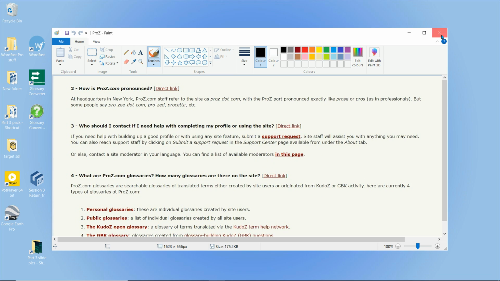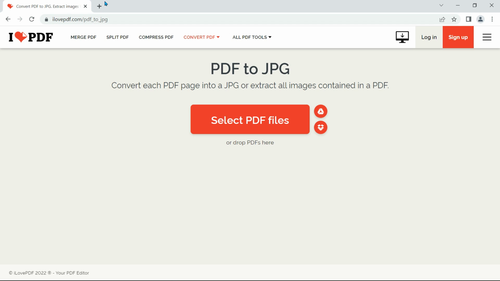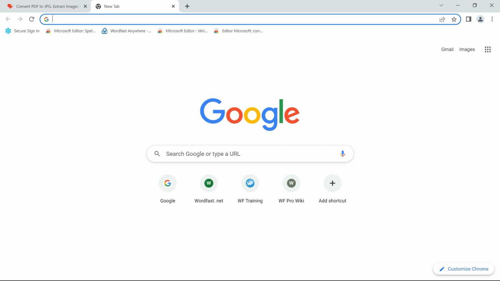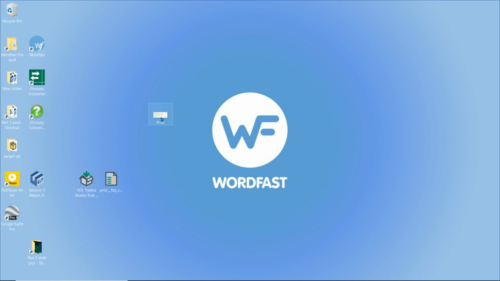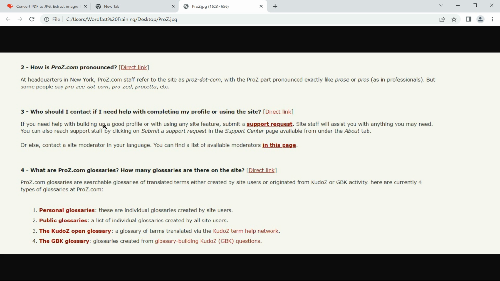What we can do is use something that's in Google Chrome, in Google services, that you can have on your Android phone, or you can also use on your PC, and I'm going to show you how. Again, if that's non-sensitive information. Let's say I want to grab the text from my picture from the prose.com website. I open a new tab, grab that picture, and drop it here in a new tab. I drag and drop the picture.